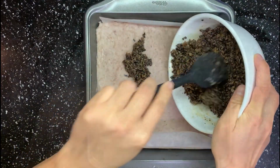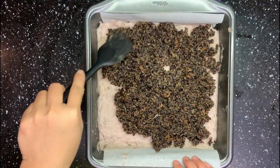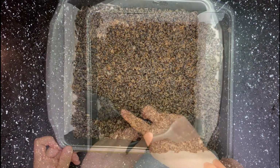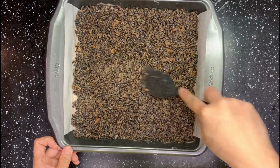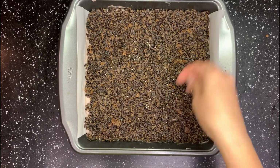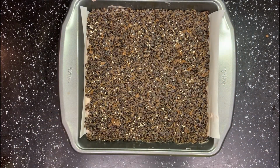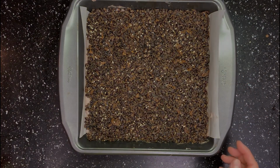Apply the rest of the rice. When the rice layer is spread evenly, sprinkle some sesame seeds on the top. Cover and refrigerate it. We will serve it tomorrow.